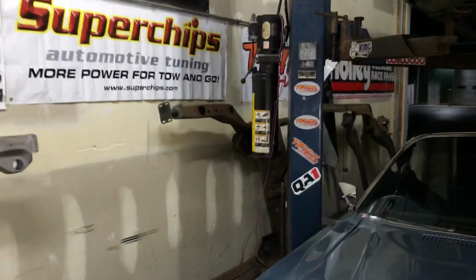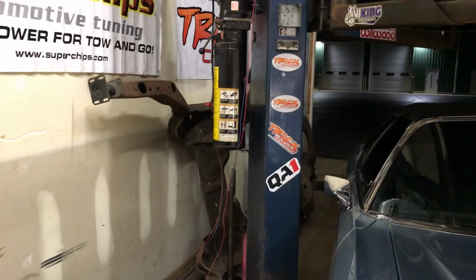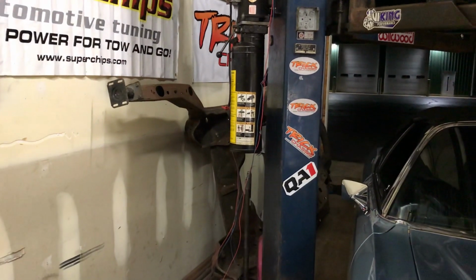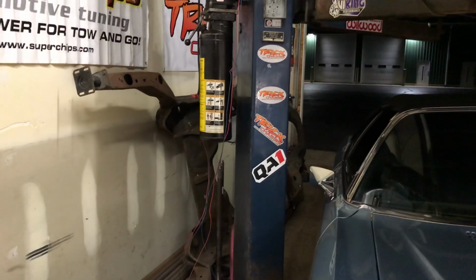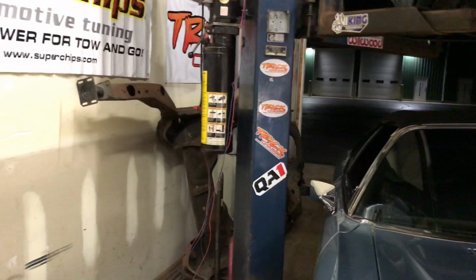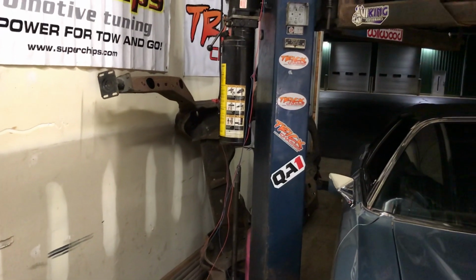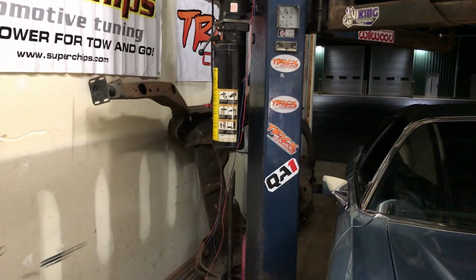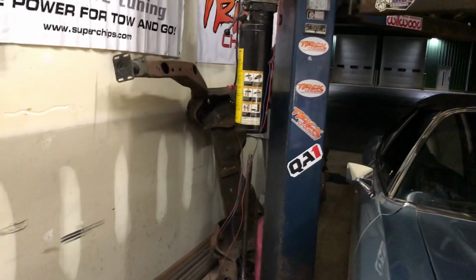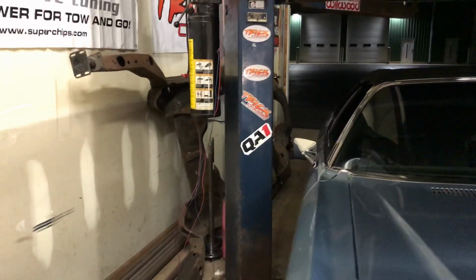So again, on this frame raffle, I gotta get this frame raffle all set up so that as I get the money rolling in, I can notch it, narrow it, brace it, send it to powder coat, put wheel wood brakes on it, 8.5-inch rear end, gear, posi, all that, bracing and plating and all that, powder coated black, and it'll be ready for a G-body.